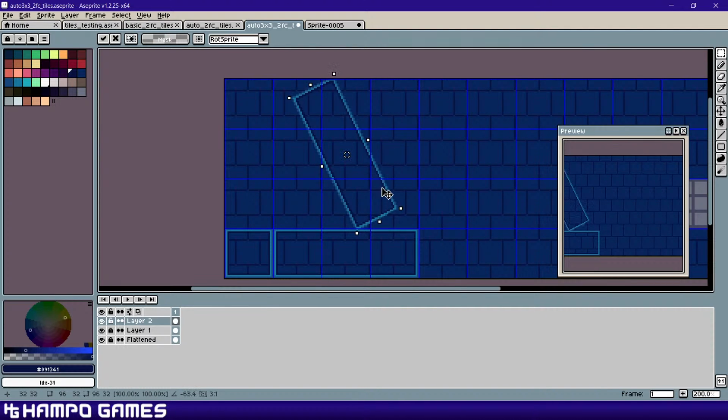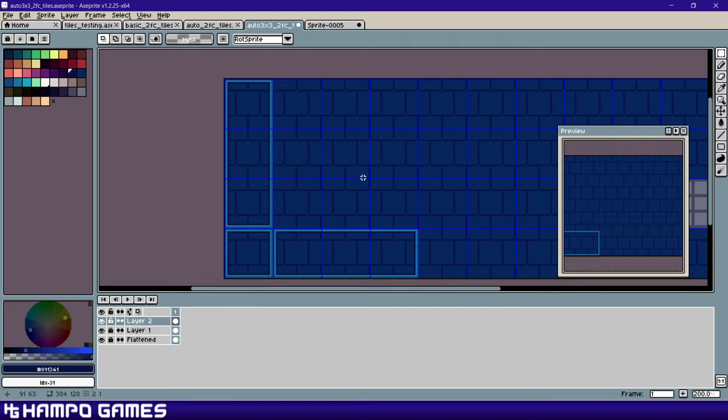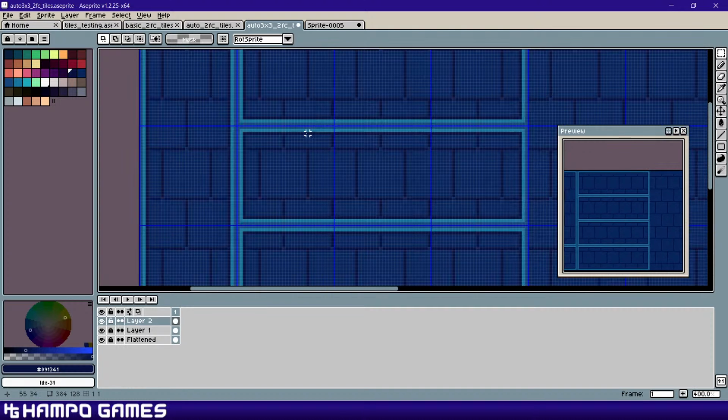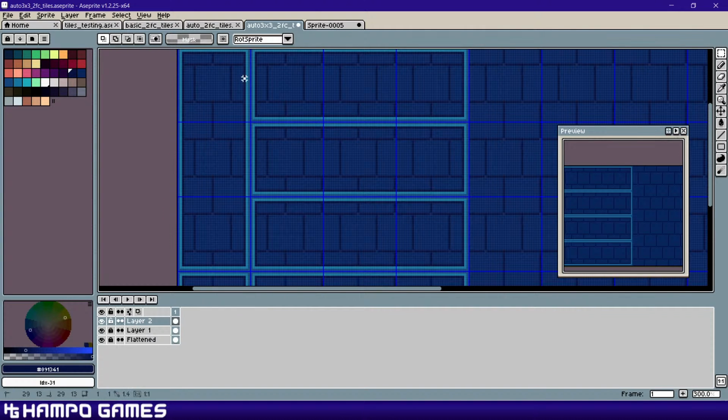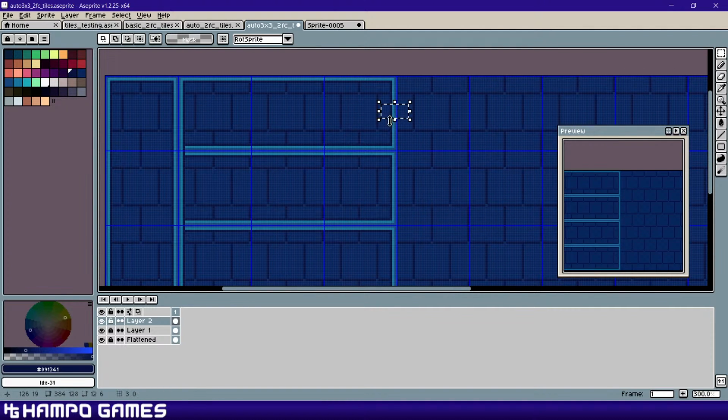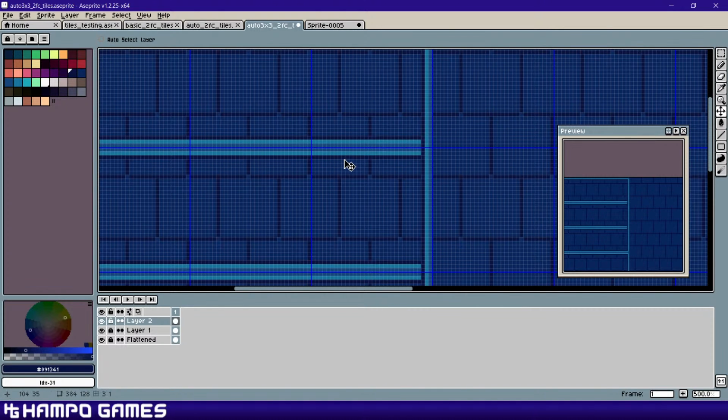Because one way you could use 3x3s, aside from the walls I showed you in the space jump game I demonstrated briefly before, is you can set up one auto tile for the floors and one for the walls.